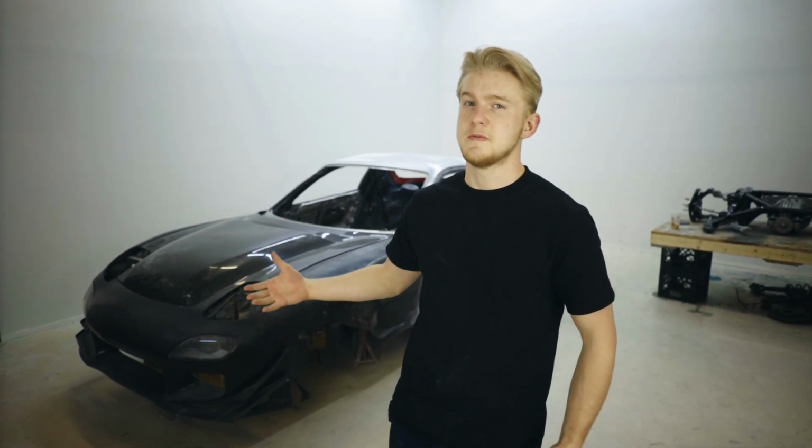All right, for the past few weeks, we've been working on bodywork every day on the RX-7, and we've gotten a whole lot done, but we still have a whole lot to do. So before we jump in and start working on it again today, we're just gonna do a quick walk around and show you everything that we've done to get it up to this point.